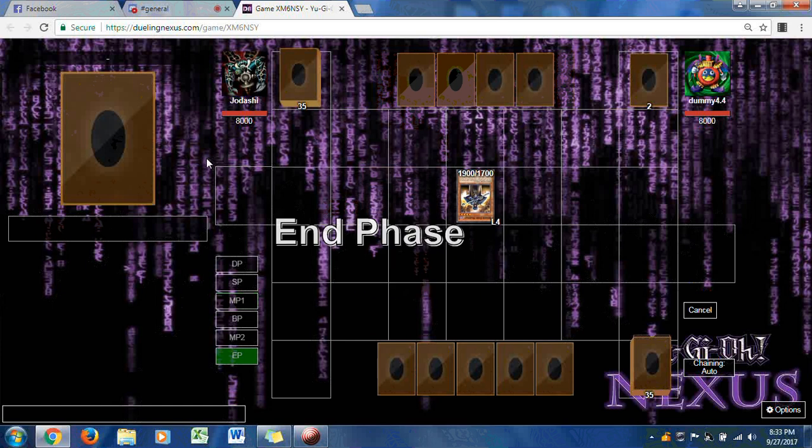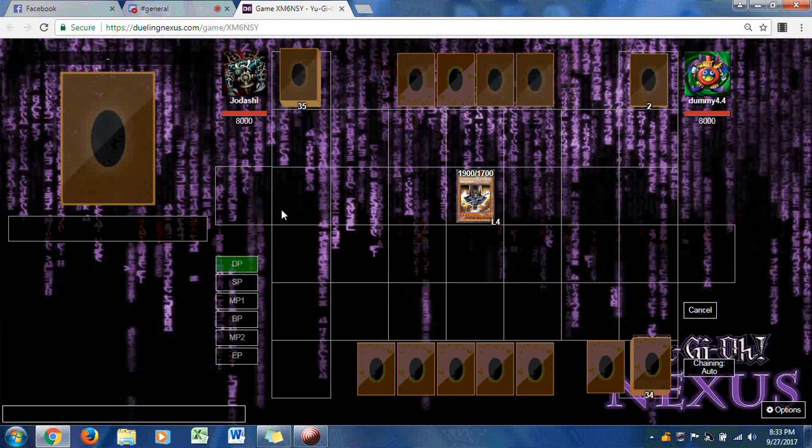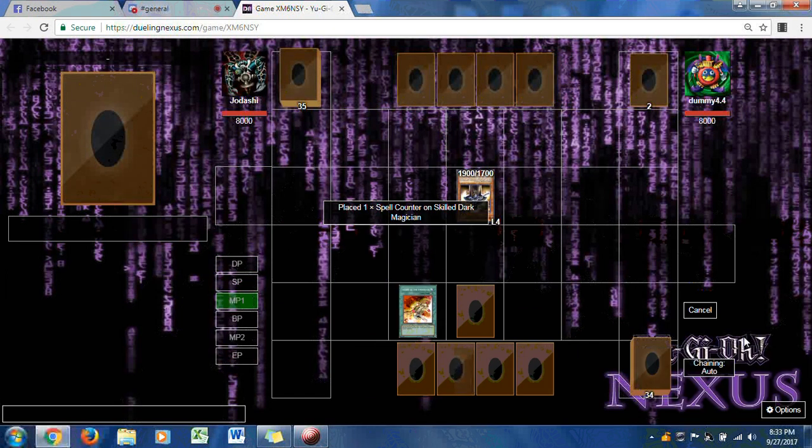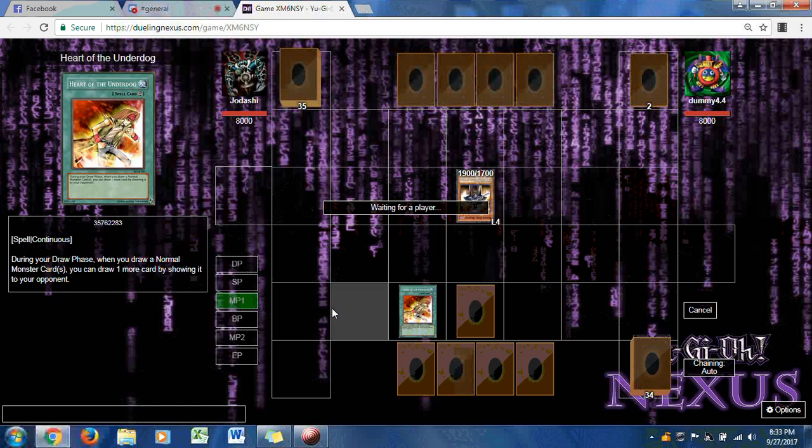Dummy will take the first move, and he's just going to end with a Skilled Dark Magician. We'll speed this up for the folks at home. There we go. Jodashi puts down Heart of the Underdog. During your draw phase, when you draw a normal monster card, you can draw one more card by showing it to your opponent. And because he played a spell card with Skilled Dark Magician on the field, he got a spell counter. 3 more on his turn, he could bring out a Dark Magician.